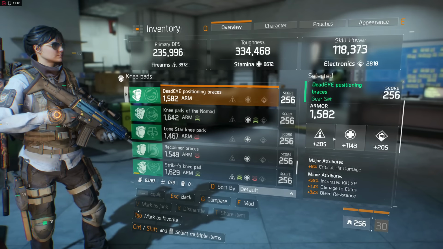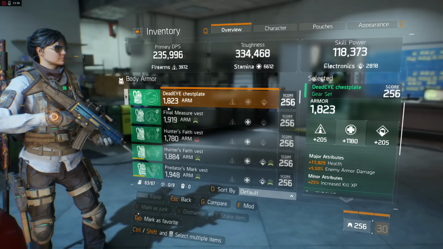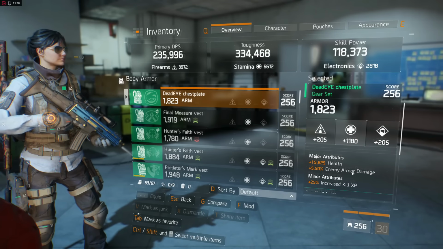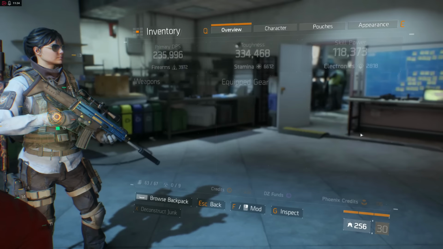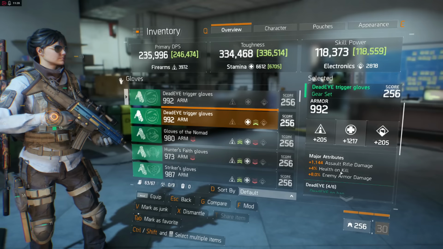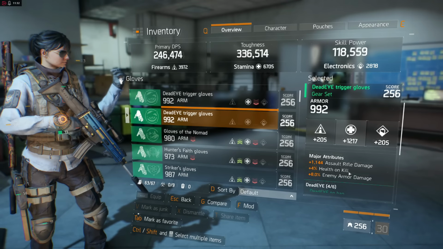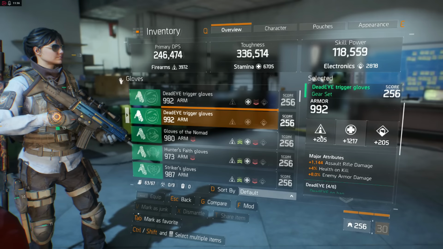So let's say you didn't have the perfect knee pads, okay? Let's say I only have 1 chest piece, and that's fine. I could just roll it here. It's okay. It's got enemy armor damage, so I'm not worried. It's got health, so it's good. I can just roll these main stats back and forth as I please. I have these gloves here. It's got assault rifle damage, enemy armor damage, and health on kill, which I would have preferred to be here on firearms.